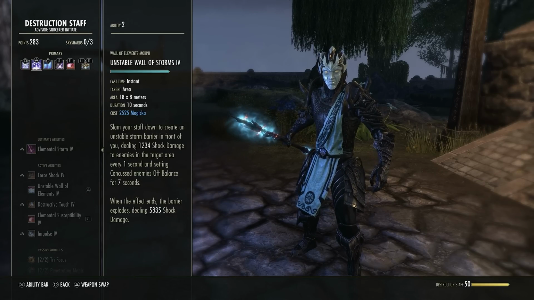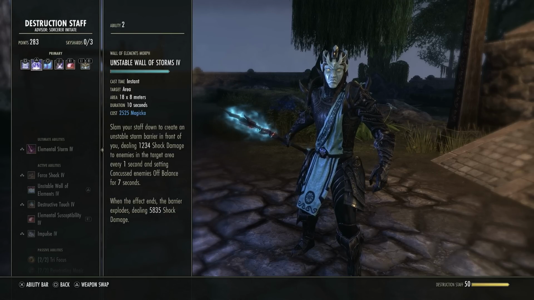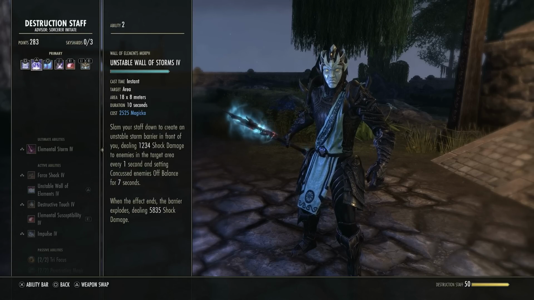Bear in mind, however, there is a champion point passive known as the Exploiter, which will allow you 10% extra damage to off-balance targets as well, and that stacks. Generally speaking, off-balance is up for 7 seconds, down for 15, so there is an immunity timer per target, but the more you have in the room, the more enemies can be knocked off balance at once, and the more useful that particular passive is.